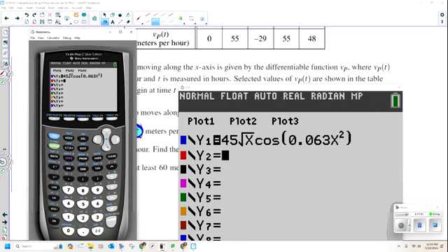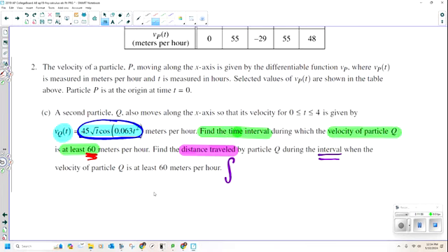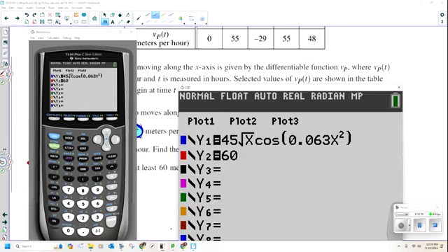And then we want to know when that's over 60. Now, they gave us an interval. Okay, they give us this interval right here. So my axes, I'm just going to go between 0 and 4 on the x-axis, right there. All right? And I know that I want to, at least on the y, go to 60. Okay? So let's go back here.